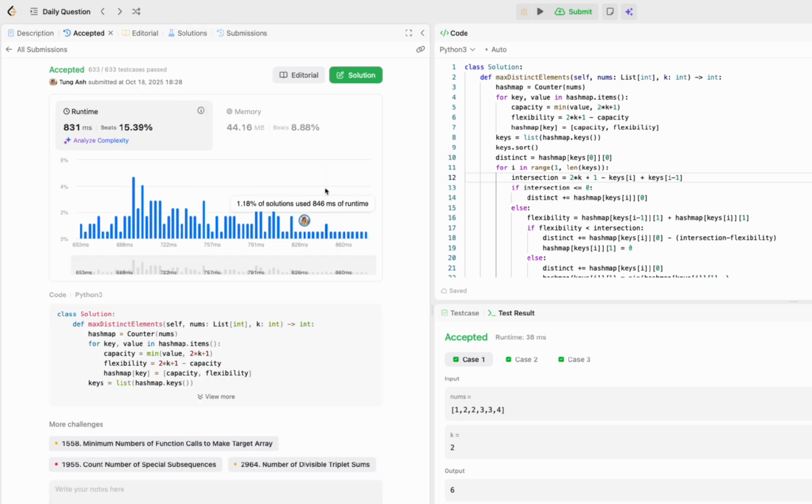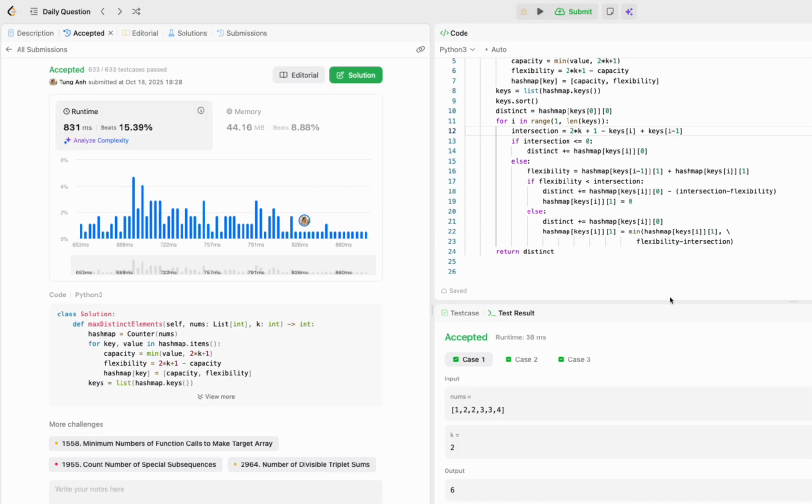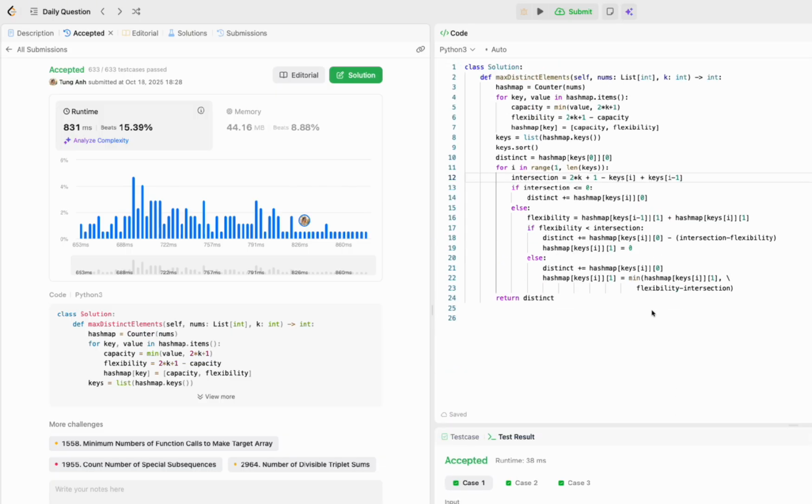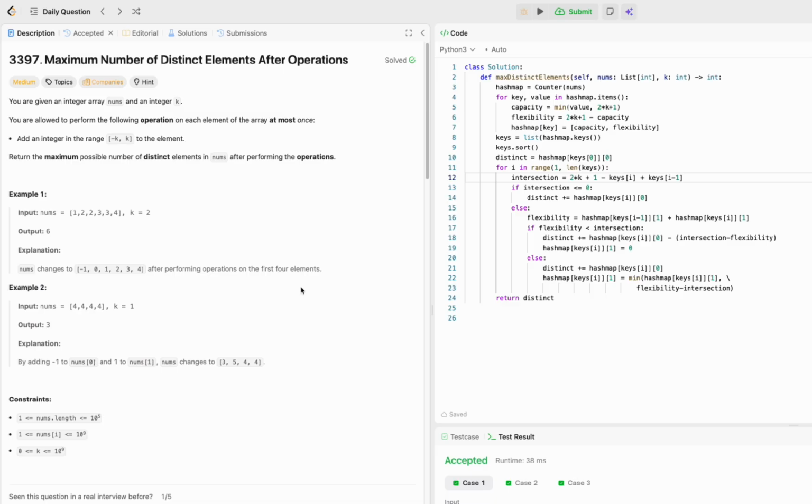Alright, so I think this problem is good, however I don't think that my approach is optimized enough. So I think there is room for you guys to optimize this further. I just want to share my approach because I think it is quite interesting, and maybe it is intuitively understandable.